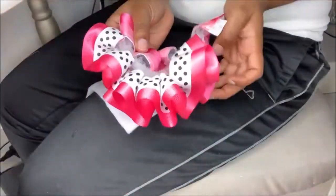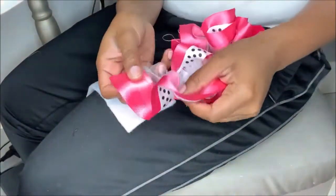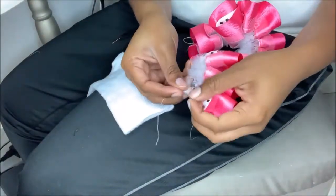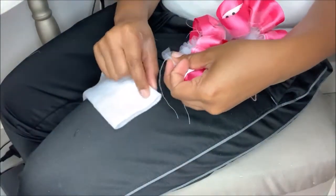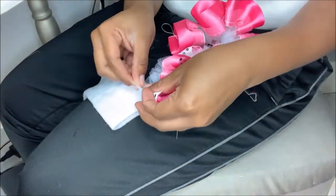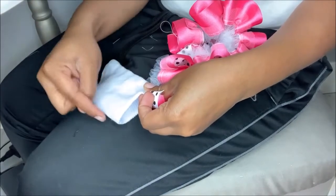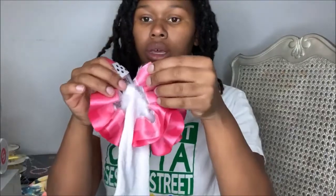After I get my desired length with my ruffle, I'm going to take it and flip it upside down. I'm going to find the edge of the ruffle, and the heel should be facing you. I'm going to attach the end of the ruffle to the back end of the sock so you can see the seam in the back of the sock and not the front. Once you're done attaching your ruffle to your sock, you're going to find that back seam - it should be lined up to the heel.